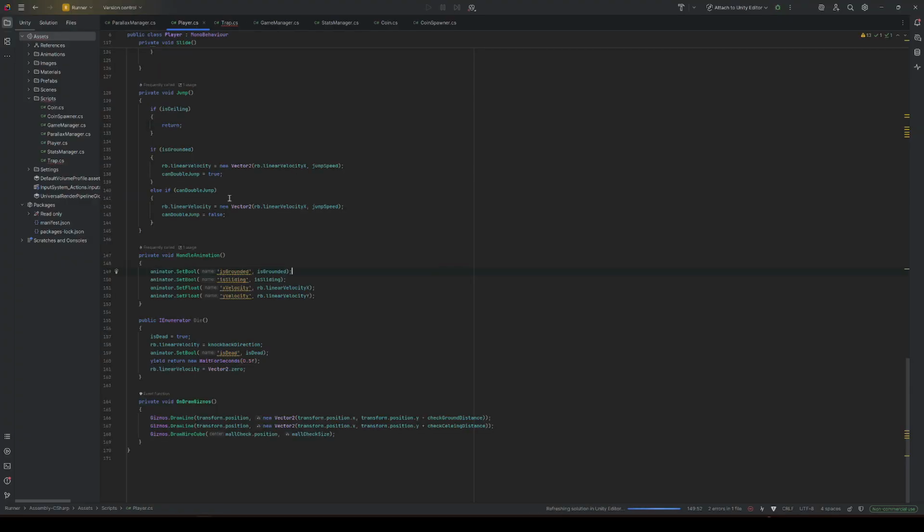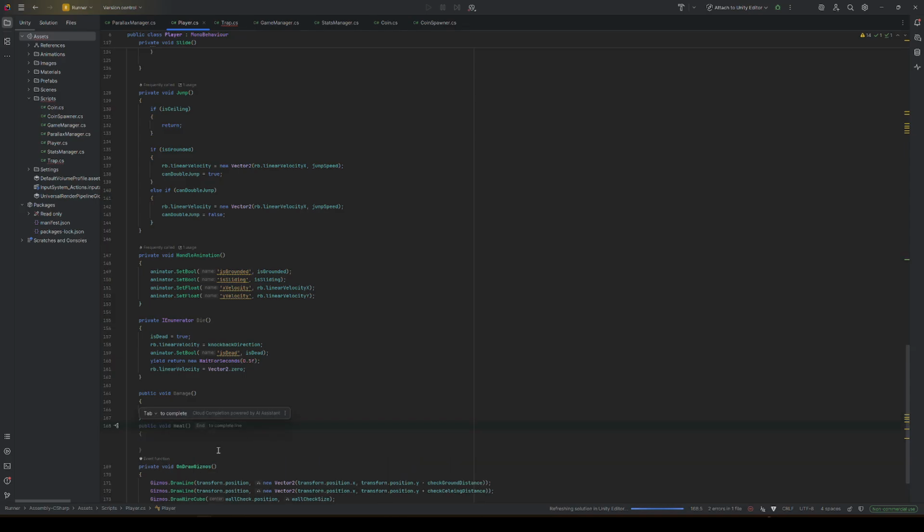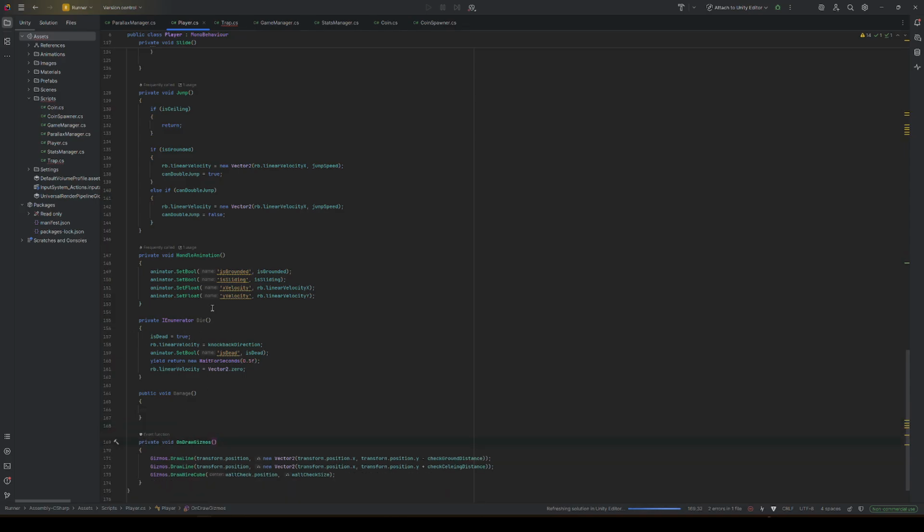Or maybe I think there is a better way to not call StartCoroutine. Let's make this method private. And let's create another method which we will call Damage, which will return nothing. Damage, because we don't want the trap to know the exact kind of method or have some specific logic. We are going to simply execute the method Damage, and Damage would be responsible for starting the coroutine or any other action which is required.